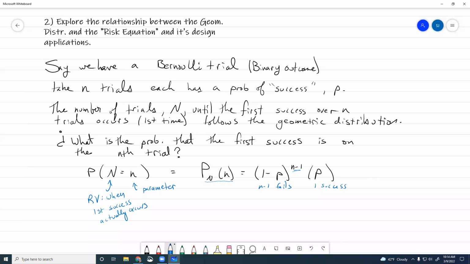So fail, am I adding them together? Am I multiplying them together? Am I dividing them? Multiplying. So if I'm multiplying them, what am I assuming about these trials? Yeah, so each coin flip is independent, and so I get a fail, fail, fail, and I can just multiply these out. So very kind of simplistic approach here. We're just assuming they're all independent, so we can multiply the probabilities.